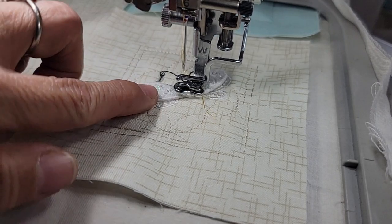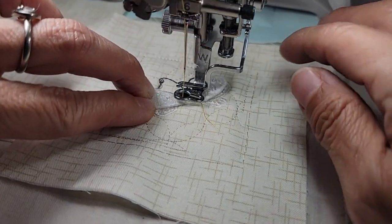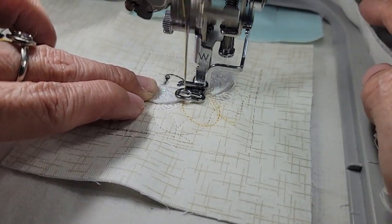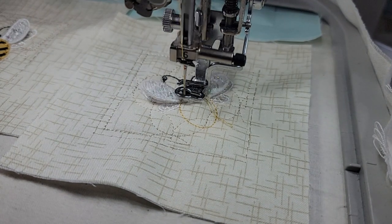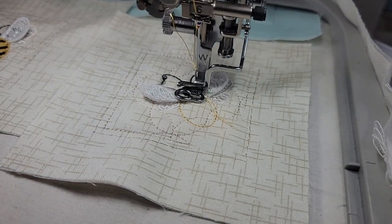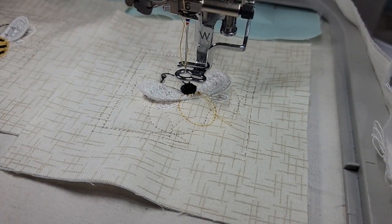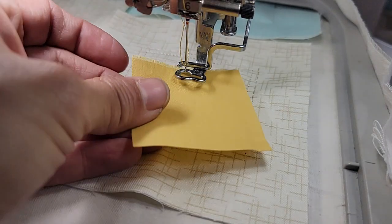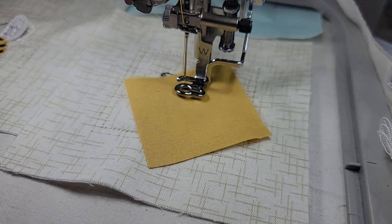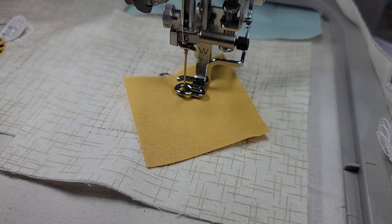Next is the placement for the body. I'm just going to kind of hold it down. I used the wash away for the other one, but I mean, you really don't need it. You're going to want to put down one of your gold pieces. This is going to be the tack down. And then get your snips to trim it up.